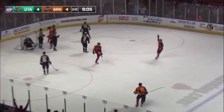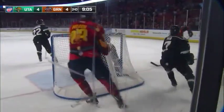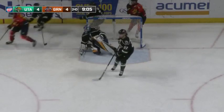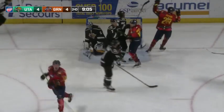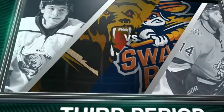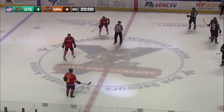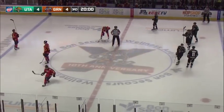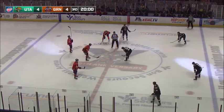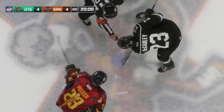You've got to be absolutely freaking kidding me. It is like the tale of two teams — they have come out. Whatever they did during the intermission, do the same thing, because they have come out with a mission. We've got 17 seconds to finish out this penalty kill, and then I hope we can get after it again.